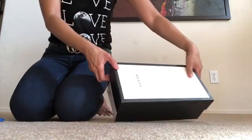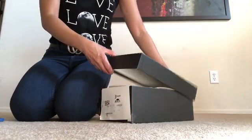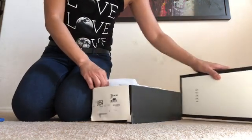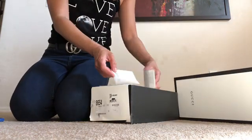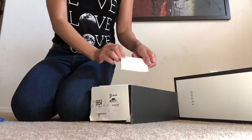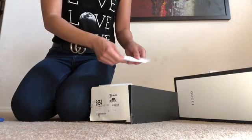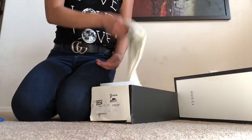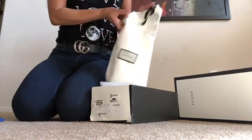Okay, let's see what it is. So it comes with, I don't know where to put this. Okay, we'll just put it there. So it comes with this, and then the receipt, and then the 2 dust bags.